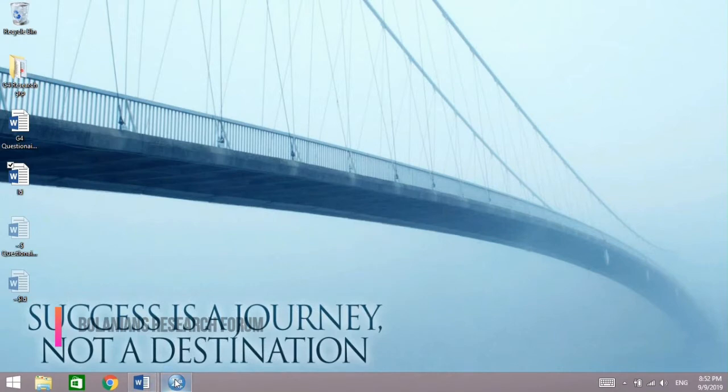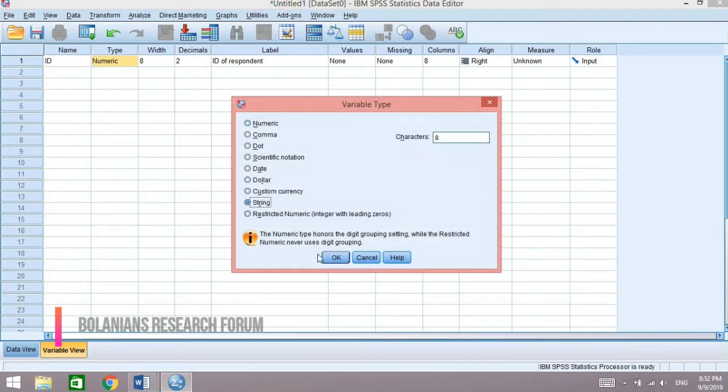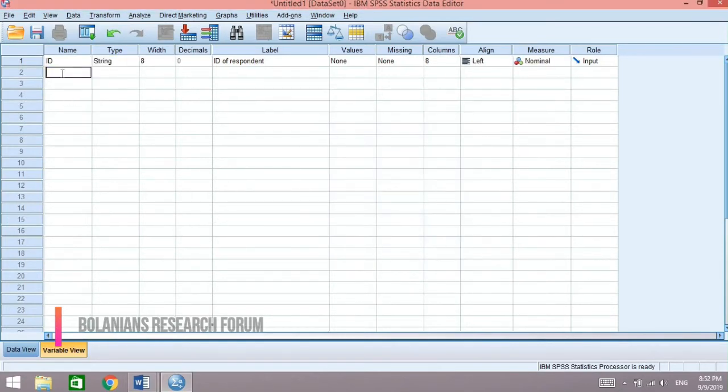So we'll go back to our SPSS and we'll write the complete name of the variable, which is ID of the respondent. As it contains some alphabet, it cannot be numeric, so we change it into a string. Second is age, shortcut form here, complete form here.